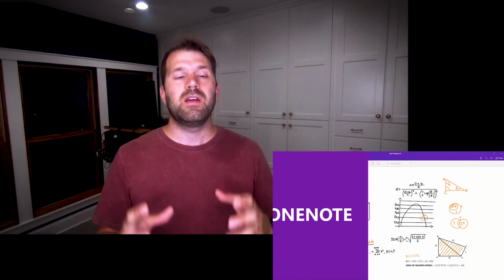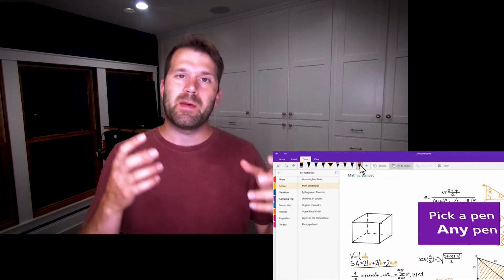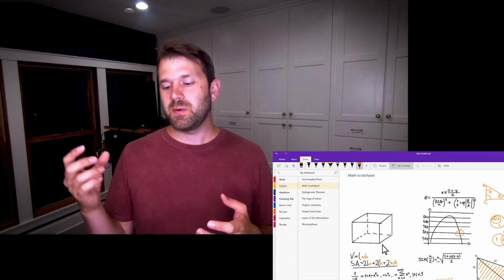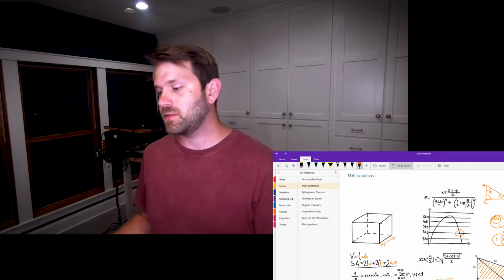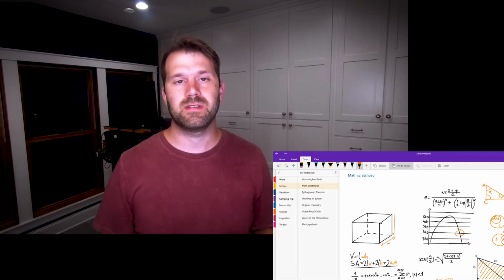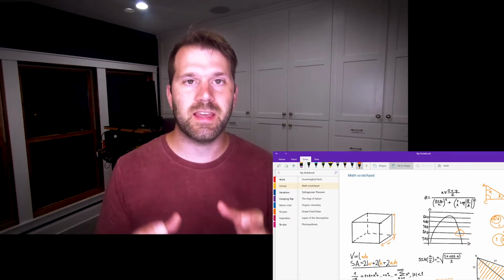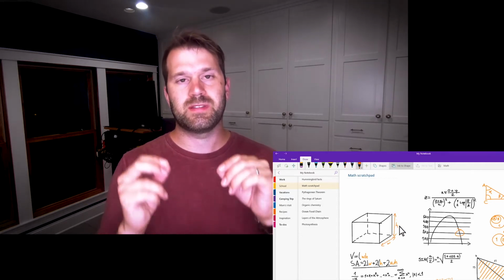First, for the ideation stage, I highly recommend two different tools depending on your need. The first one is Microsoft OneNote. Shocking, I know, but OneNote actually does a fantastic job of not only being a note-taking tool, but if you have an iPad Pro with an Apple Pencil, or any iPad that can use a pencil or stylus, or you have a Surface with a stylus, any digital tool with a stylus, even a Galaxy Note with a stylus, OneNote has a fantastic ink engine for drawing. There's just something about the way it does line weights that looks right.